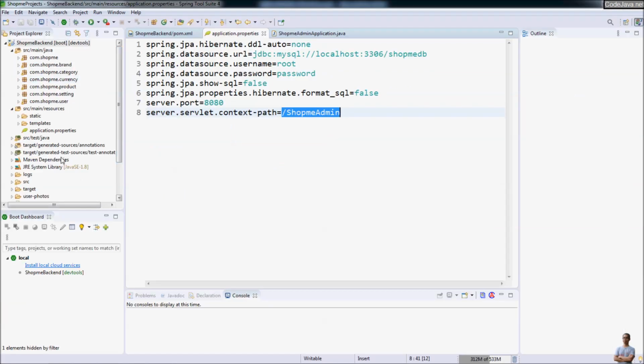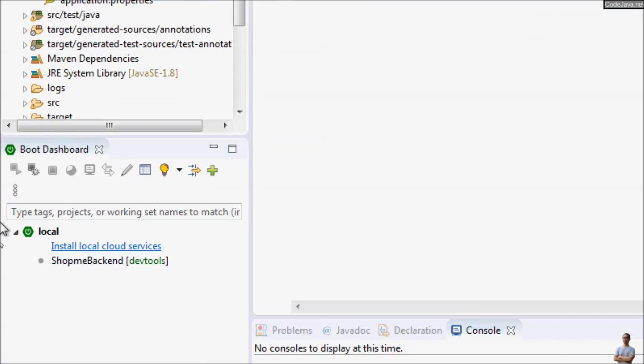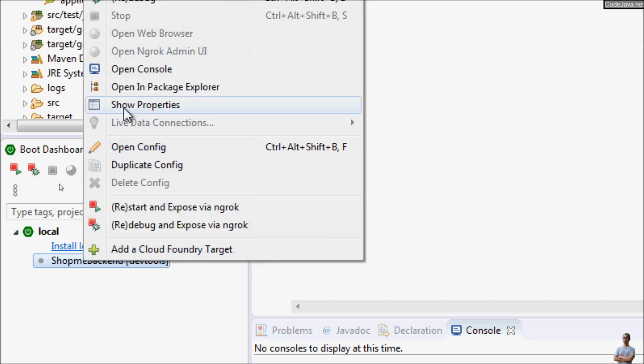Now, let me run this Spring Boot application so you can see its user interface. So in the Spring Tool Suite IDE, we have the Boot Dashboard here that allows us to manage running Spring Boot applications here. So right click and start.